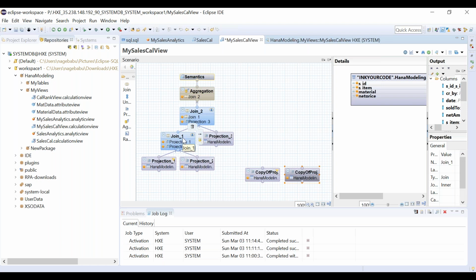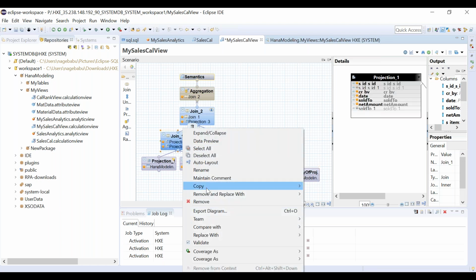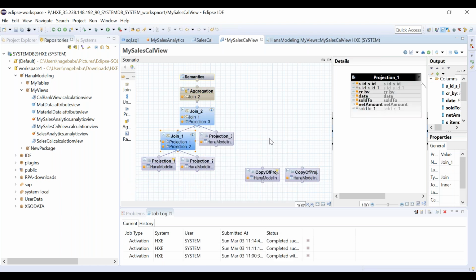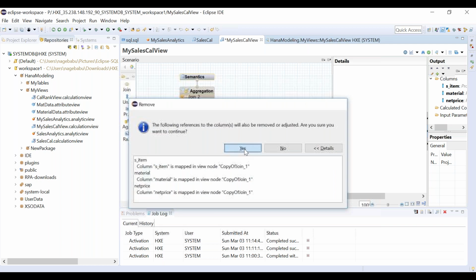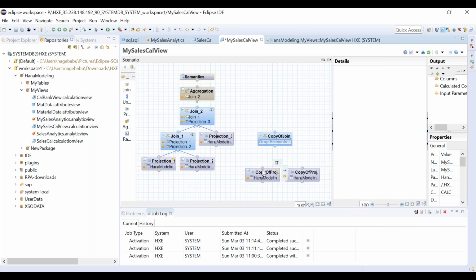So this join also I'll copy, paste it here. We need to remove this because those are not related to us now. So I can remove. Once I copy these two nodes, I have to link to this.